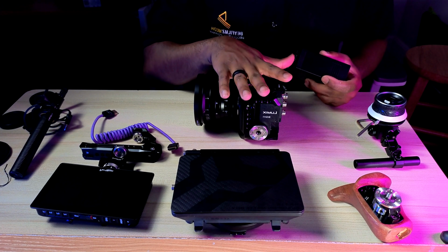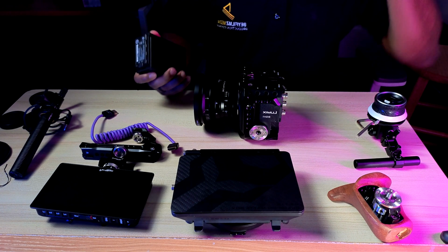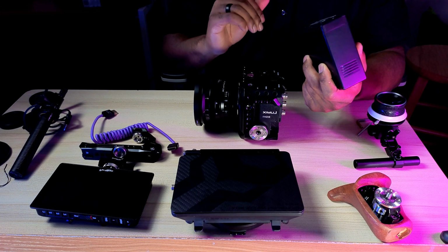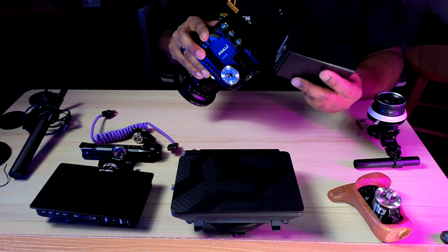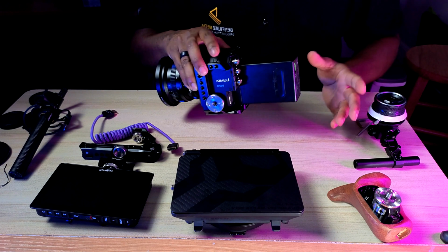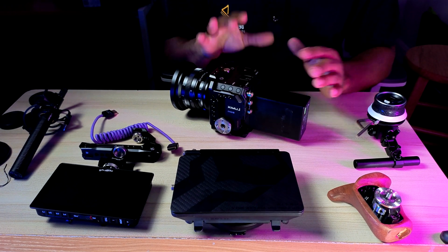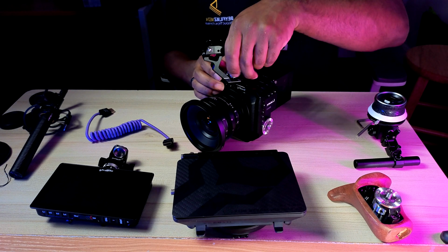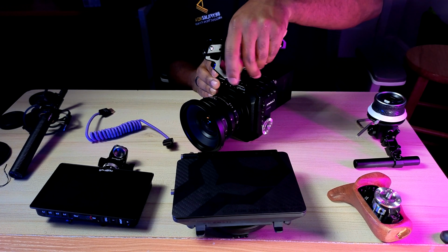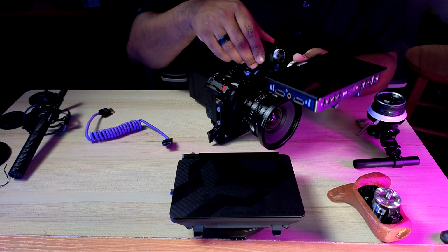So one good thing about the BGH1 is the batteries that it uses. This type of battery is the same battery that's used in the Panasonic camcorders. These batteries hold a lot of charge, and this particular battery has a D-tap on here, so I don't have to have a rail mount system to mount this, because this kicks directly on here. So for a very small minimalistic build, you simply can build it. For this particular setup, we're going to use it in the front.